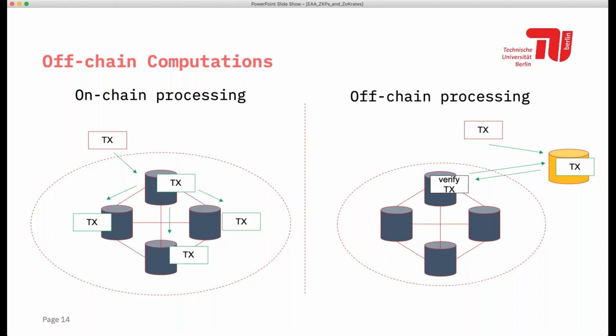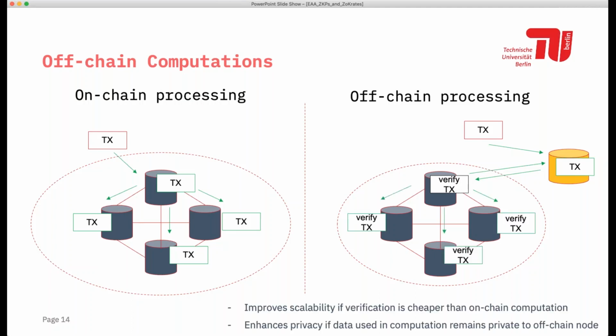So the idea is take a computation or some computational statement, process it outside of the blockchain, and using these cool zero knowledge proofs we have, prove that you did that correctly to the blockchain, and make sure the blockchain only verifies the fact and does not derive the fact on its own. So that reduces the role of blockchain nodes from a processor, from basically a server that processes transactions on a user's behalf, to a verifier. It basically only verifies that computations that happened elsewhere happened correctly.